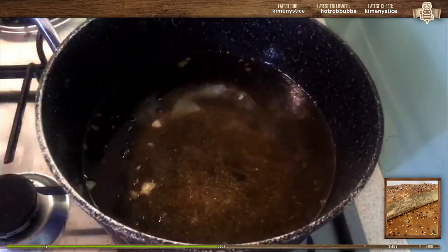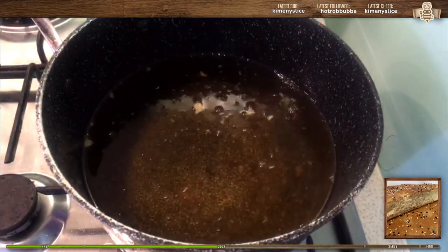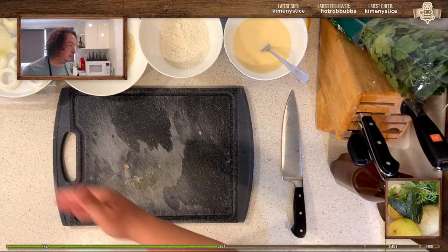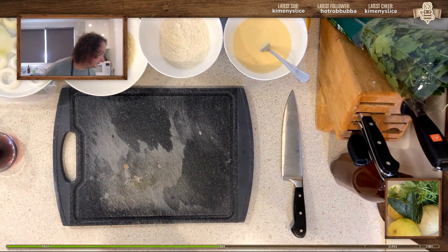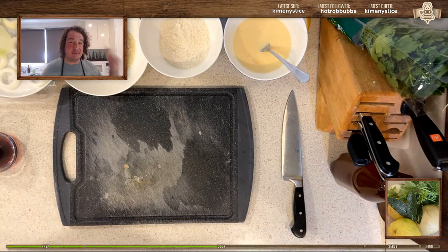So second batch is done, turn the heat up high, and we're bringing the heat of this oil way up. Oh man, I want sushi right now. I guess I could eat some of this basa raw. Master of splits, fish and chips again. I made that in like June or July. It was September actually.